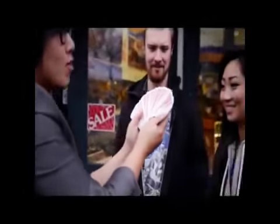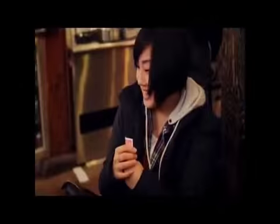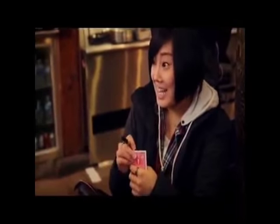Take any card you like, I don't care which one. Just pick one for me. Perfect, do me a favor. Sign your name on the... Yeah, and your credit card number as well. There's only one card in this world that looks like this, right?